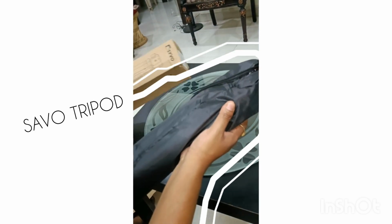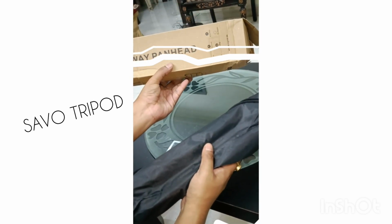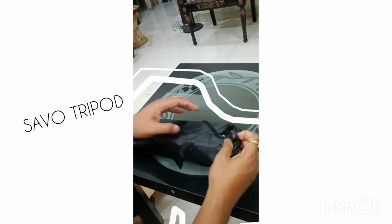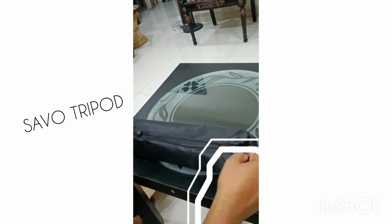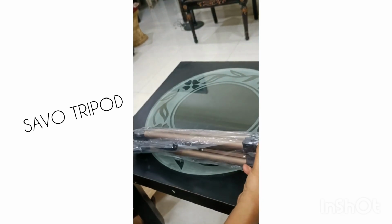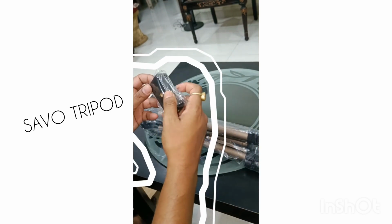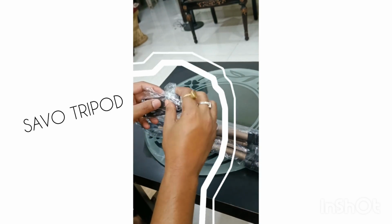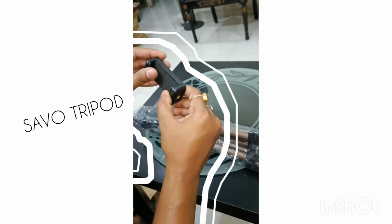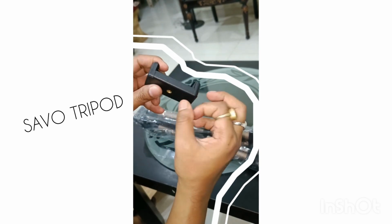At first I tried to fix my camera on the tripod. I was a bit hesitant at first, but after screwing it, it felt solid and it held the camera sturdily, but it's a bit shaky, but it holds good. Please tighten all screws of the tripod before leaving the camera on the tripod. Here is the look for your reference.